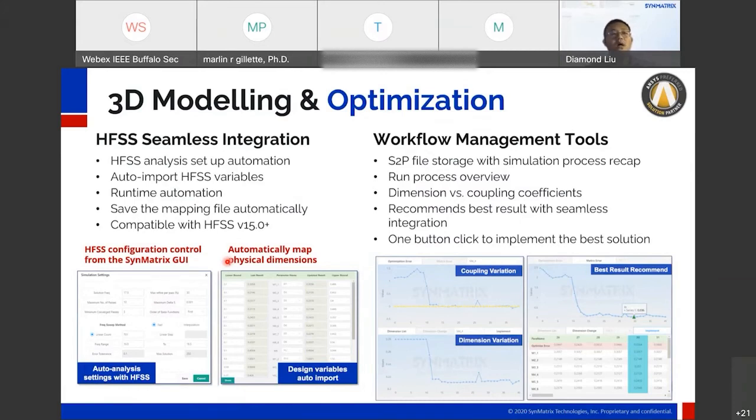And for this workflow, during these optimizations, the user can check their coupling variations and dimension variations, and once they finish this optimization work, the user can easily pass back this optimal dimension to the HFSS. So it's quite convenient to use.